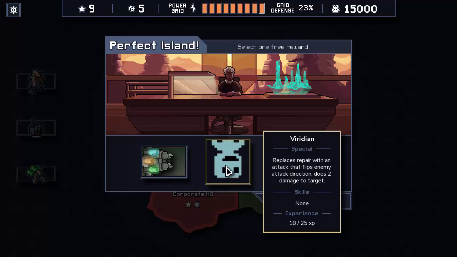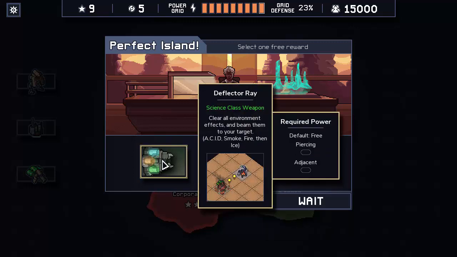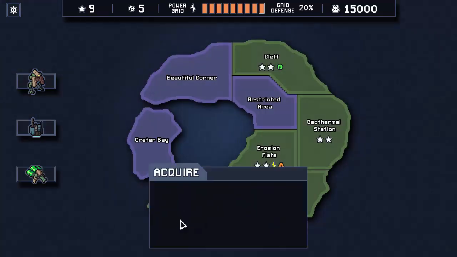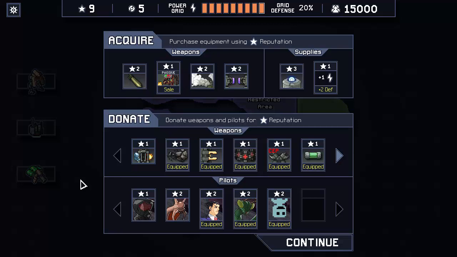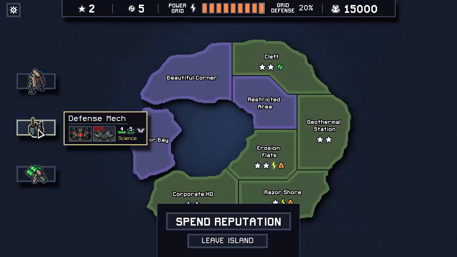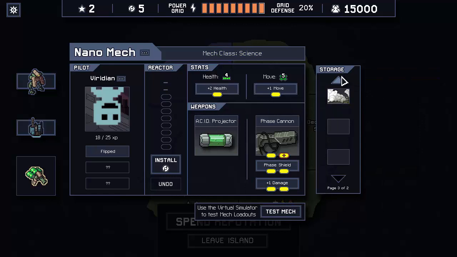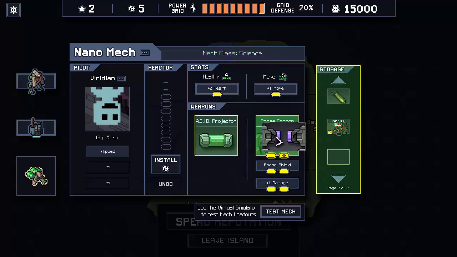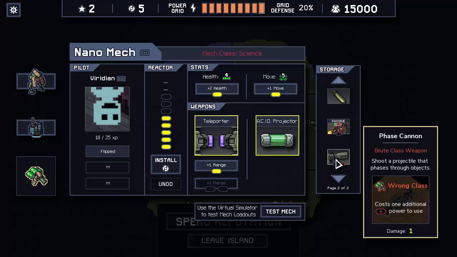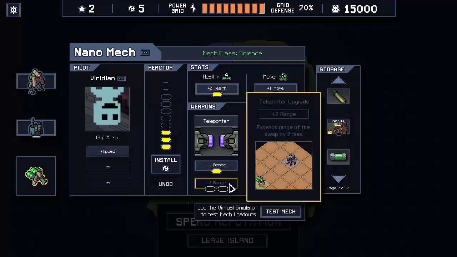Much as I like you, Viridian, I don't think we need you. Could replace Locknog. And I'm not a big fan of the Deflector anyway. What are we getting? Practically no guns. Well, we'll see. Okay, so teleporter is probably gonna go to you. And again, I'm keeping... Oh, that's so much power gun. I guess the acid projector will be put on somebody else.